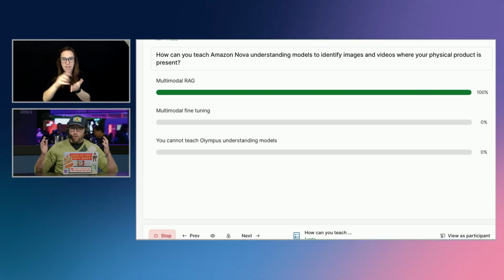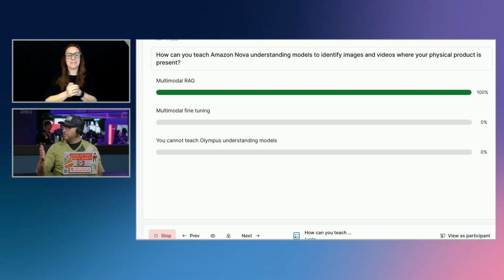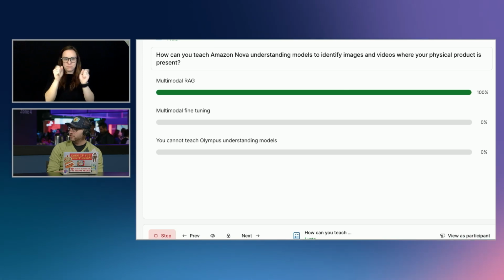So, what is this next wave? What is going to be unlocked with this multimodal understanding? Essentially, customers will be able to build a wide range of applications. It could be simple use cases like summarization of content. It could be understanding multimodal documents. And like I said earlier, it could be understanding video content.